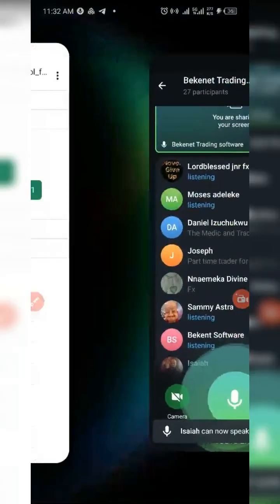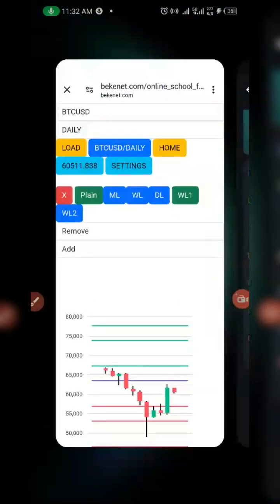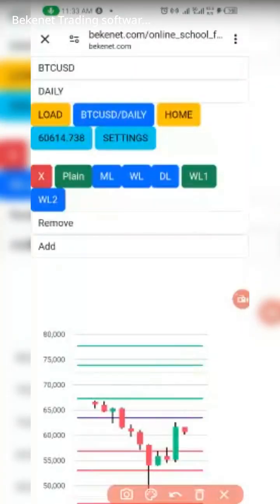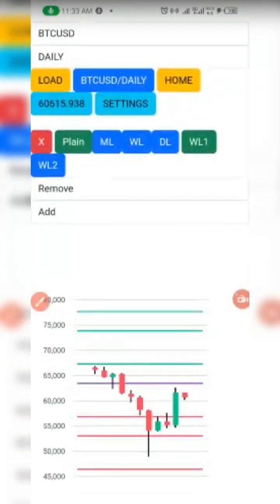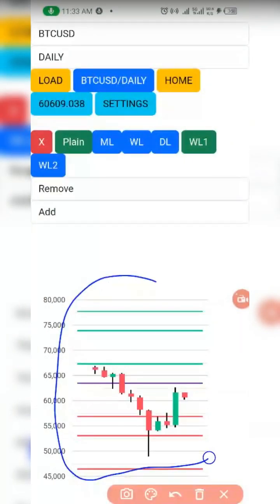Let's go back to the inbuilt chart. Now that we know we can take a trade from one level, from where the price is to the next level, where are we going? What is the right place to put our SL? Because in trading, you don't just put a random SL. You follow where the market is coming from and where the market is going to. And this inbuilt chart is the perfect example.